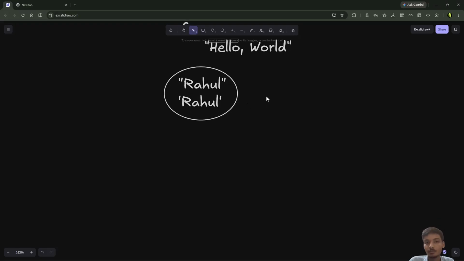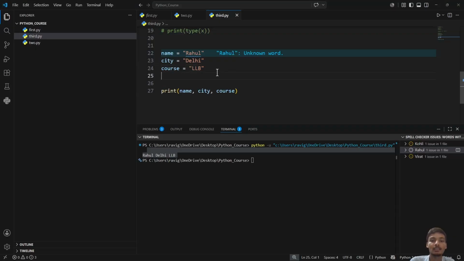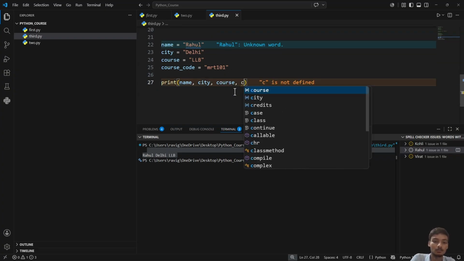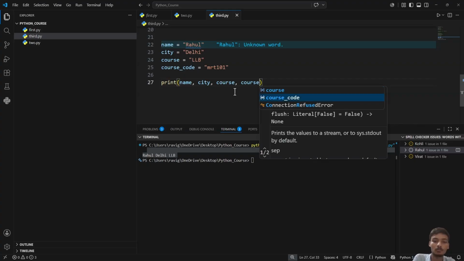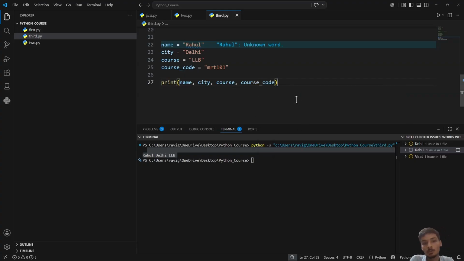As I previously told you, a string can contain numbers and special characters. So here I take a course code and write something like MRT 101. If I print the course code and run it, no error will be there.